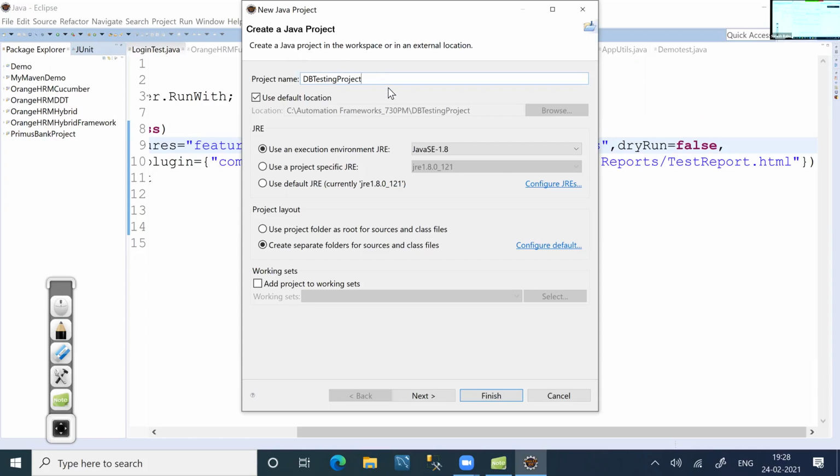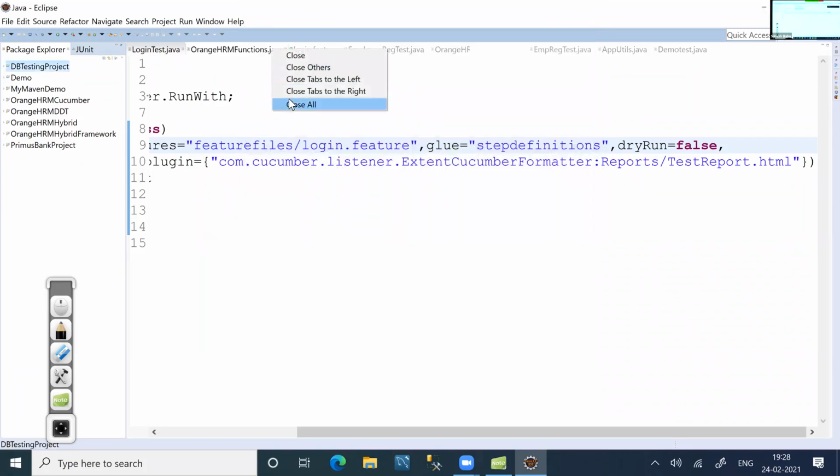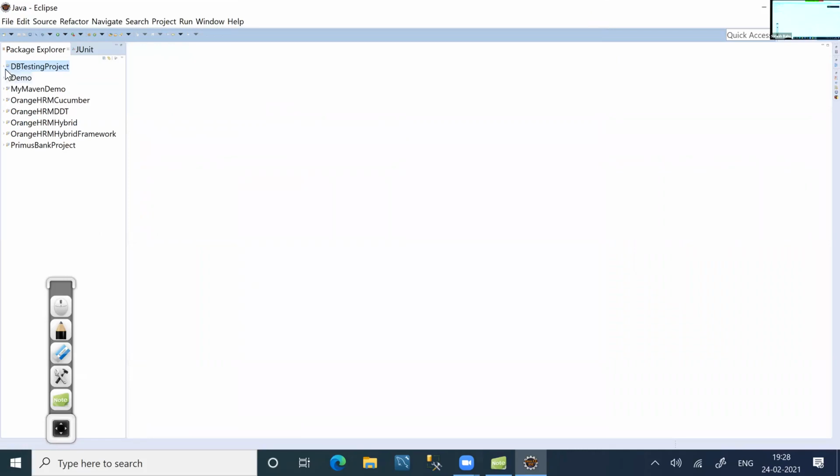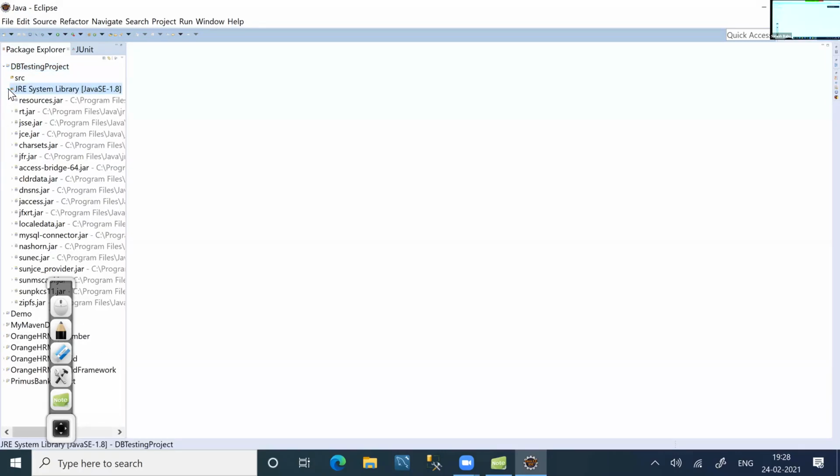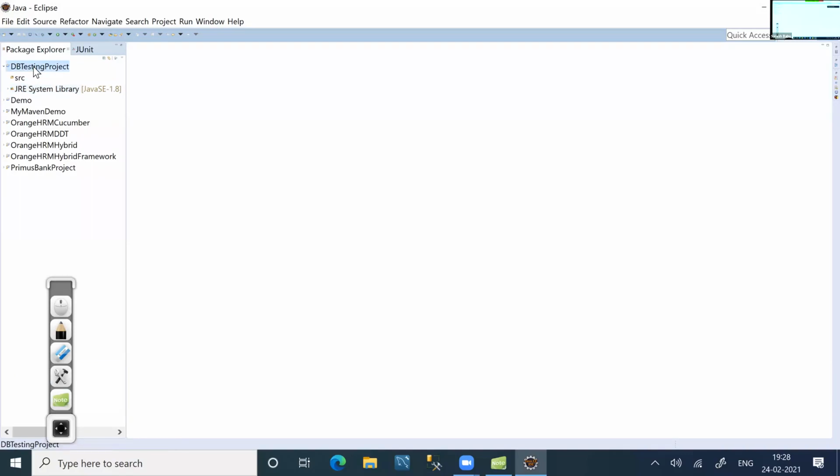I gave it some name like this. The name is the DB testing project, but basically it is a Java project as of now, correct? Basically it is a Java project. Okay.